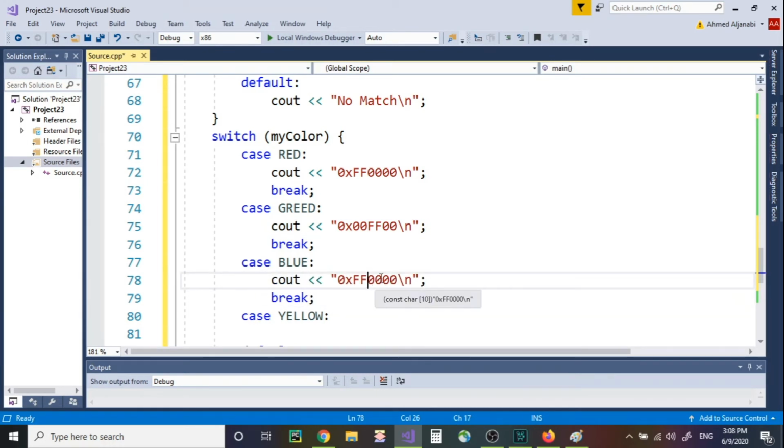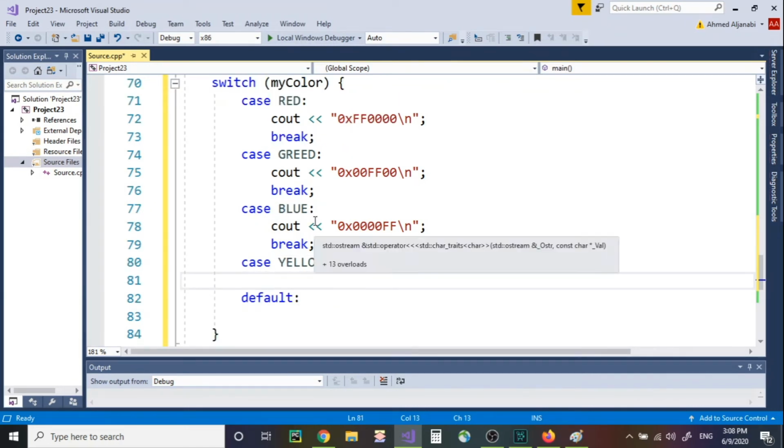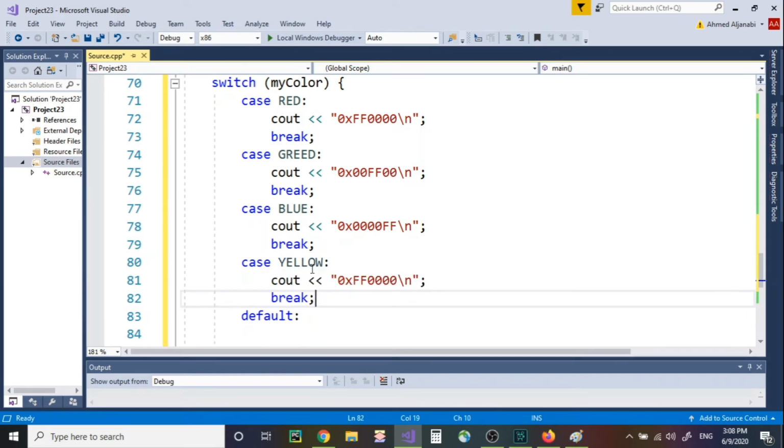So there's going to be 0000FF. And yellow. How do we get yellow out of colors? I think it's red and green. I don't know. I'm just going to put something here. Red and green will give me yellow. I know it's not true, but I'm just going to assume that's true.